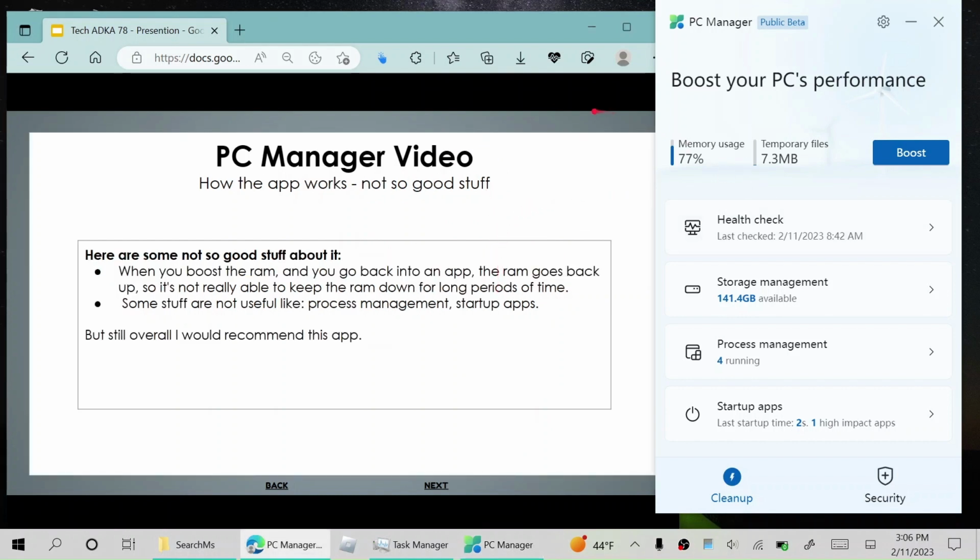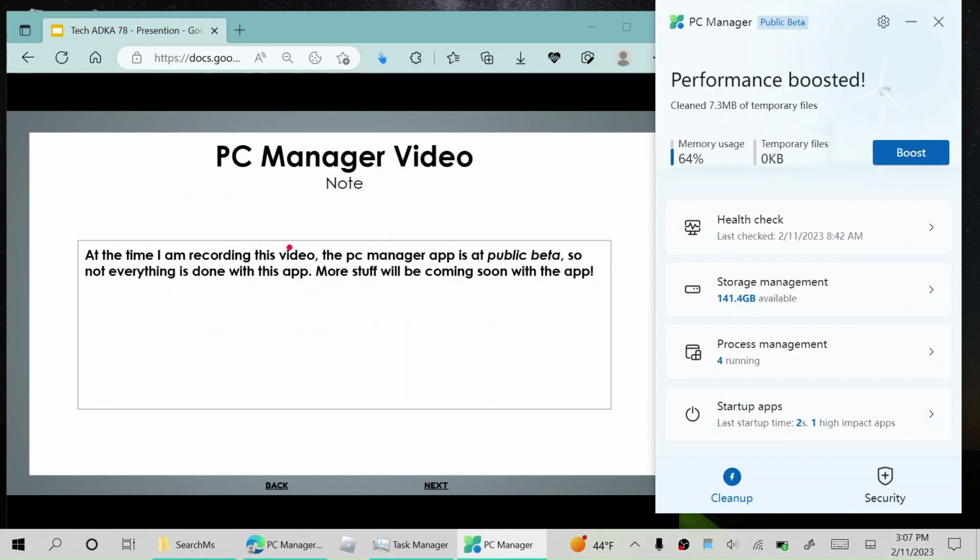As you saw at the beginning of the video, when I boosted it, this went to 60, but the RAM just went back up. So I mentioned that here. When you boost the RAM and you go back into an app, the RAM goes back up, so it's not really able to keep the RAM down for long periods of time. After this, I'm going to show you the RAM usage again.